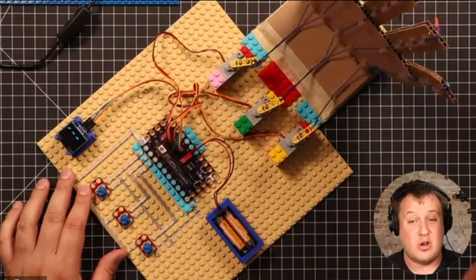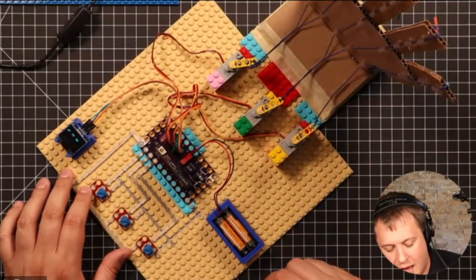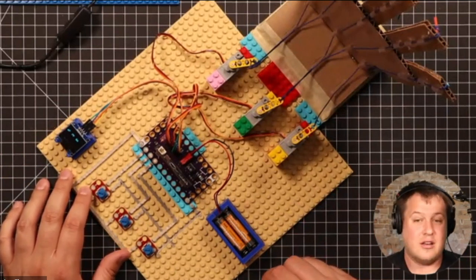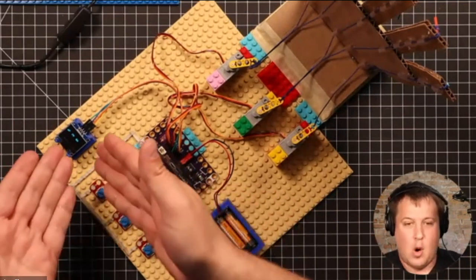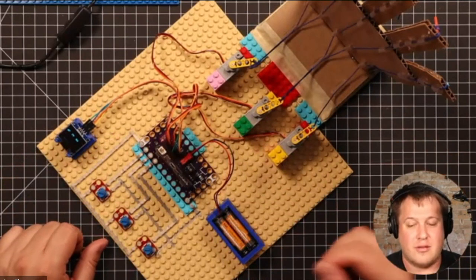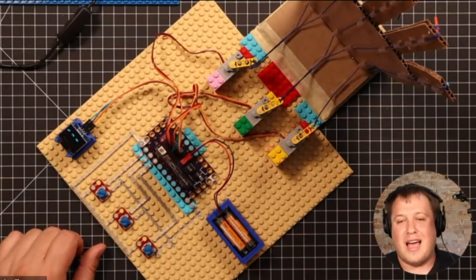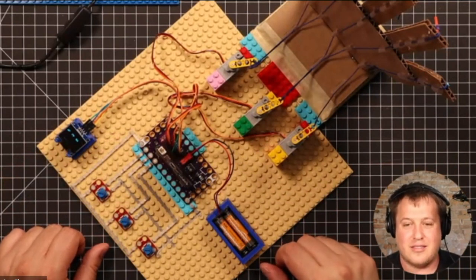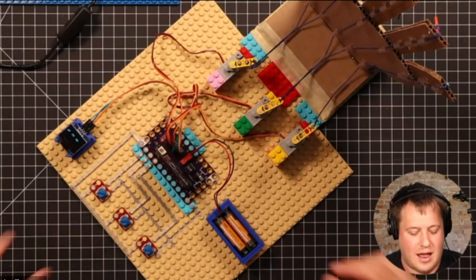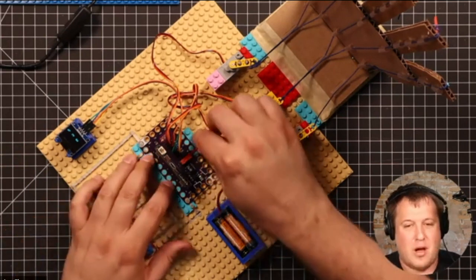We're doing a minor update to our bit board at some point in the future. We added on the SDA and SCL pins, 19 and 20, so you can use something like an OLED screen very easily, as opposed to having to break those out even further. And that's for I2C devices. I always say it wrong. I2C devices, and it's just really handy. And OLED screens are so darn cheap these days, might as well jump in.